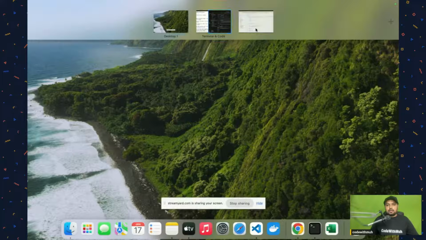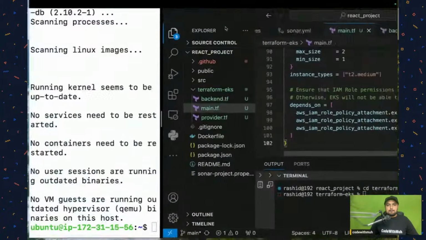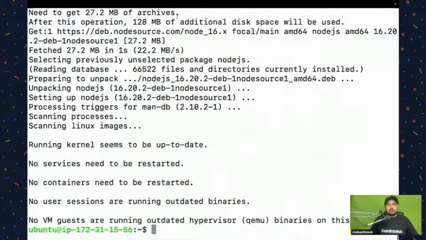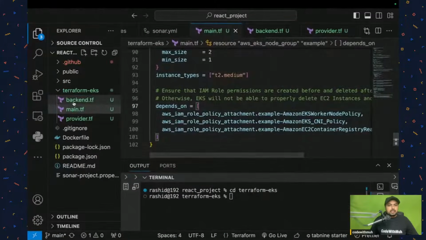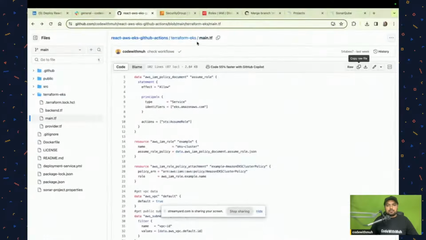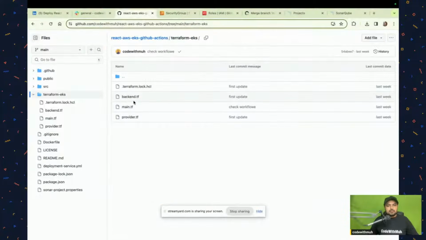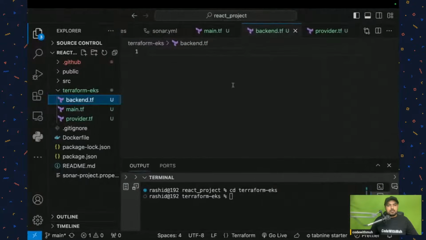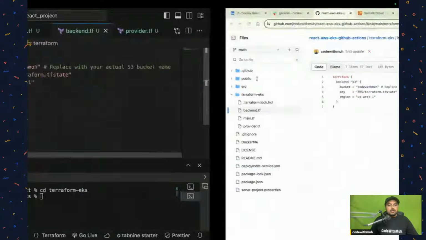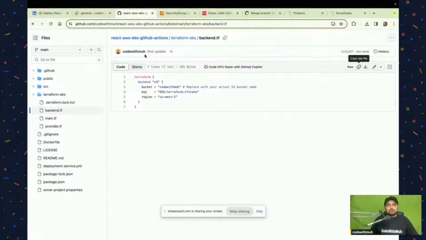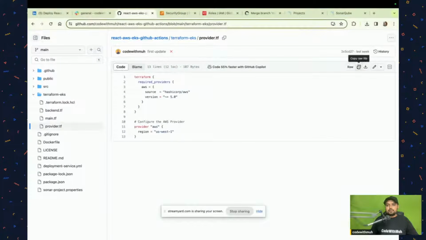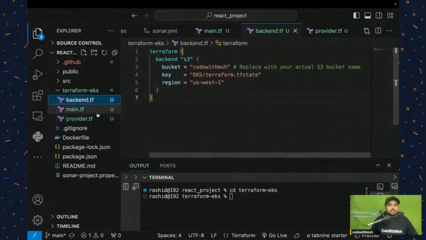Next, we have to get the content of the backend file. I will go to backend.tf and copy it. And then the last file, which is provider.tf. We just paste it here.